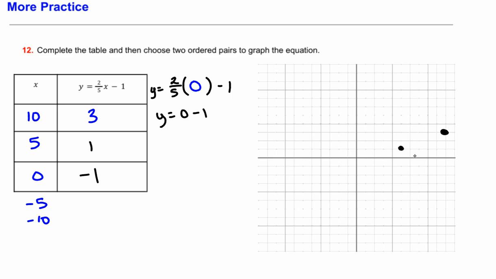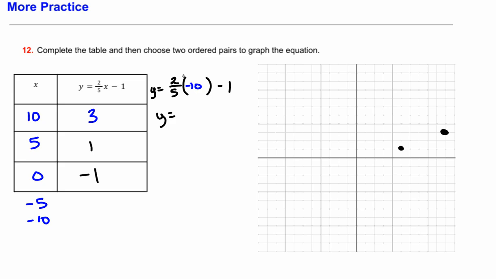You actually only need 2 points. But while I can see, I could kind of make a rough sketch of this, be like, oh, this graph, oh, I did not hit that point very well. It's going to look something like that. I can put a few more points on to make my line a little more accurate. So I think what I'm going to do is I'd like to get a point somewhere over here. I am going to take -10 and substitute that in for this value. Even though you only need 2 points, just to make this look a little nicer, I'm going to pick some points that are on opposite sides of the graph.